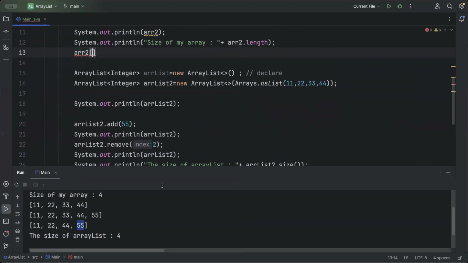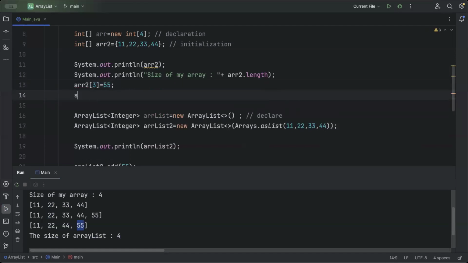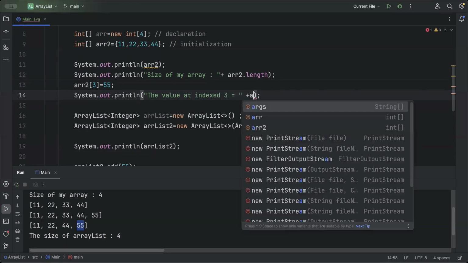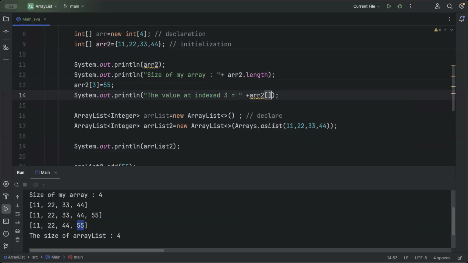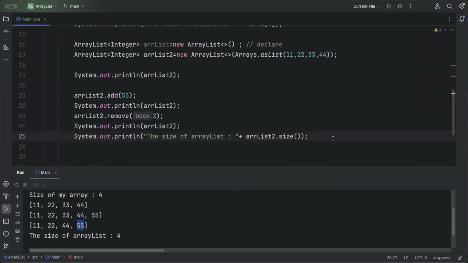For example, we know that the value 44 is at index 3 (0, 1, 2, 3), and I'm going to change that value to 55. So now the value at index 3 is going to be like this. Pretty straightforward, but here you do not directly do that because we are wrapping.